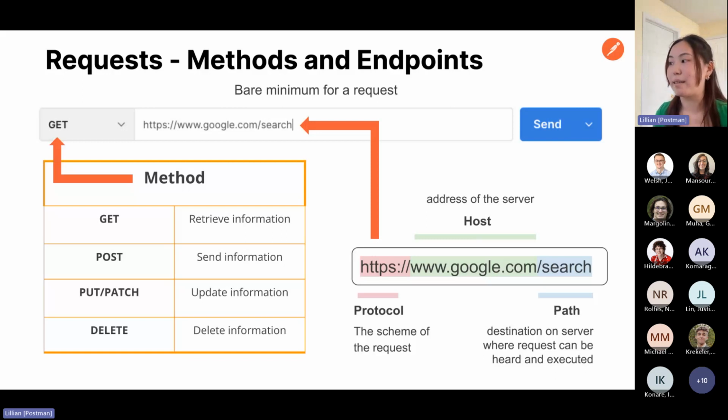I'll talk about that a little bit more. So you can see that the host of this google.com is www.google.com. And then the path is unique. So the path is really directing you where you want to be. So for the path, we want to specifically be on search and not somewhere else like /search/photos, for example. This is the destination on the server where we want to read requests.